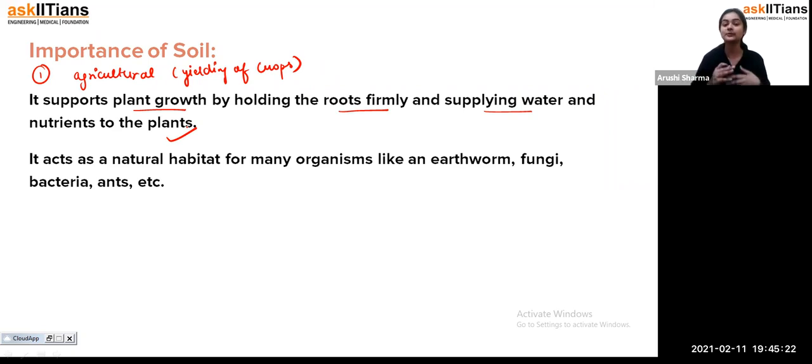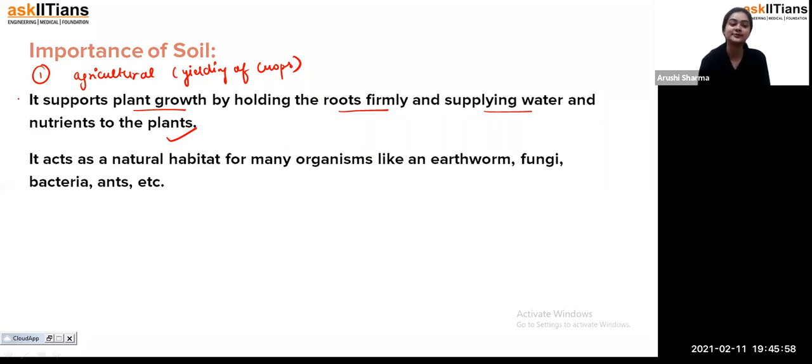When the growth of the plant is very good, then directly or indirectly, when we are doing the agriculture process, what we require is that the yielding of the crop must be good, and the quality of the crop must be good. All of this we get only from the soil, because soil contains air, water, nutrients, and all of these components, which transfer from the soil to the plant, and that's how the growth of the plant will be good. Okay, so that's an important point for the soil, students.